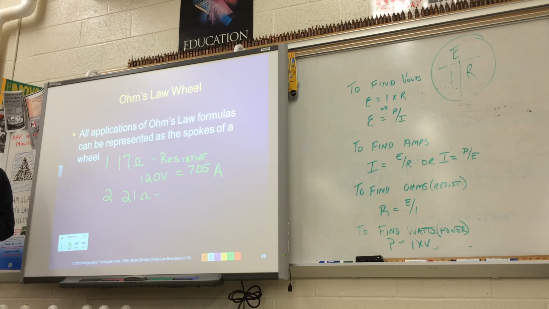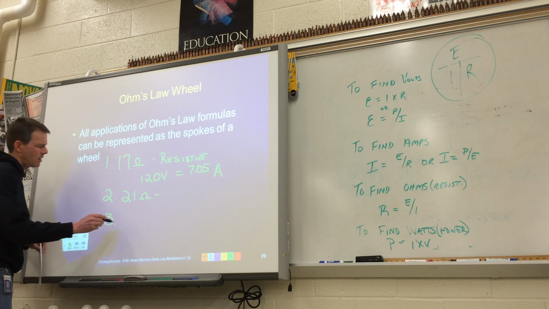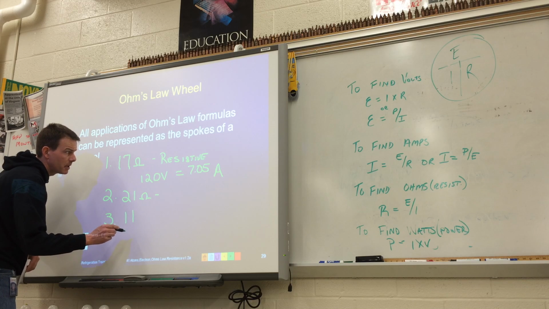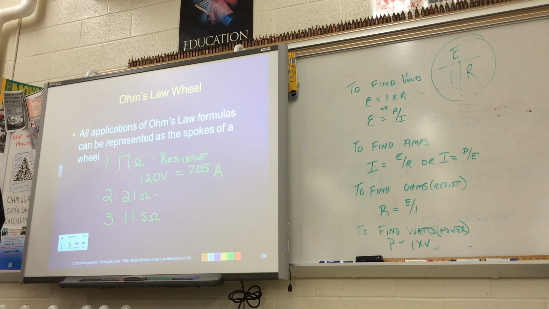And then what's number 2? Incandescent lamp. Same thing. So if number 1 is a resistive load, what do you think number 2 is? Resistive load. Same thing. Does that produce heat, those incandescent lights? Yeah. So it's kind of similar to number 3. What did you get for number 3? 11.5 ohms. My meter looked like the battery was low, somebody left it on. Anybody else get a different number?